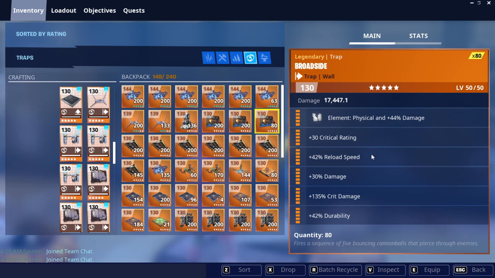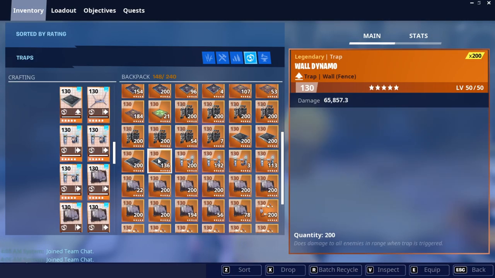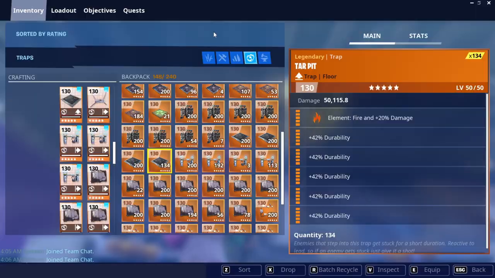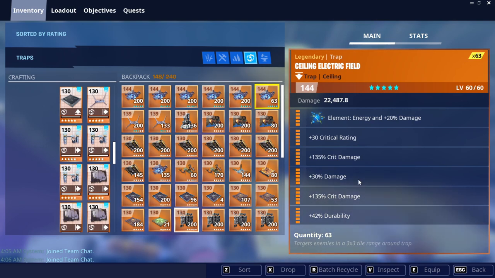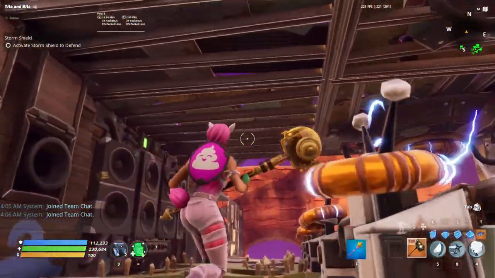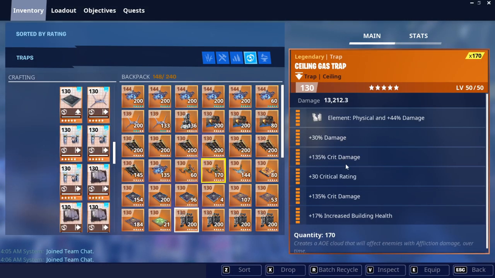So the broadsides are going to be crit rating, reload, damage, crit damage, durability. And the floor tile is going to be all durability tar pits. These two over here are going to be ceiling electric fields. So crit rating, crit damage, damage, crit damage, durability. One, two, and three. These top ceilings are going to be gas traps. So damage, crit damage, crit rating, crit damage, increased building health.